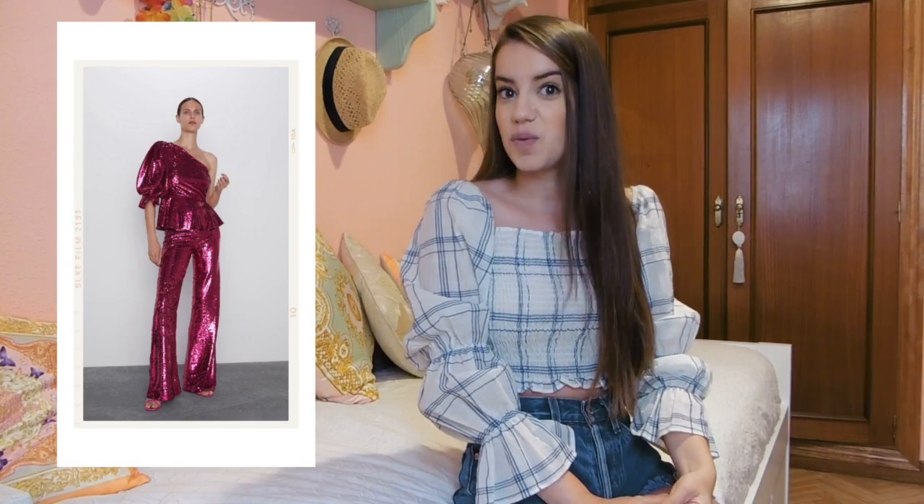The first thing I found was sequins. As you may know, if you've been to the store recently, there are a lot of sequins everywhere — I found them on dresses, skirts, and jumpers. I'm going to insert some photos here so you can see. About sequins, I think they're a bit out there, but potentially for a wedding or event you can wear them. I have mixed feelings about this trend.